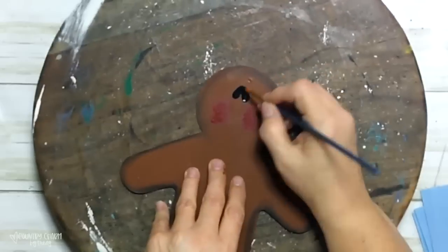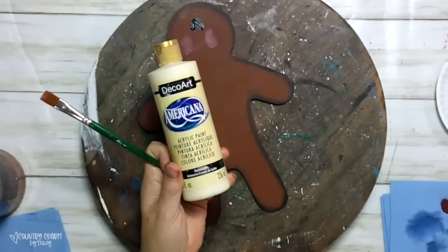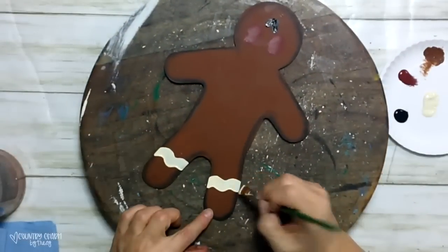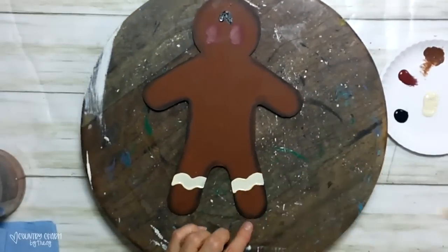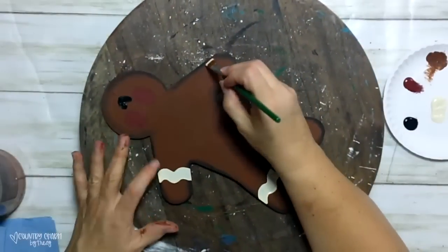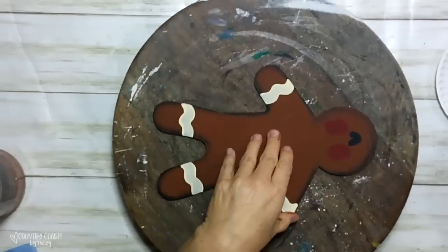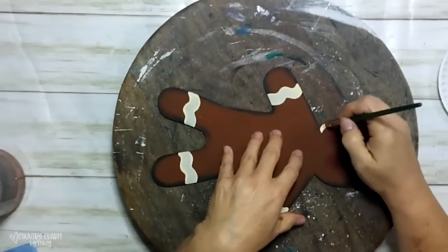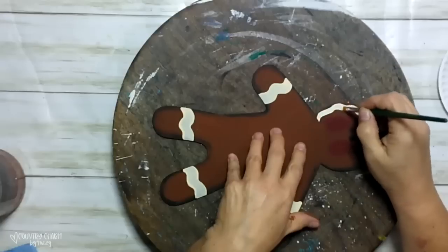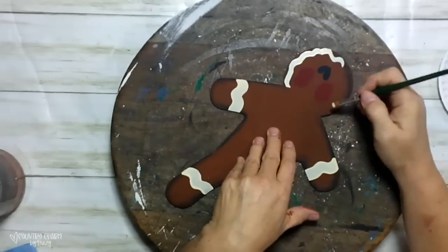And so for the enhancements, I'm using buttermilk acrylic paint, and with a flat paintbrush I'm going to start bringing him to life by adding some icing on the legs and the arms. I use my detailing brush to give it some thin lines. I also use that number two flat paintbrush to give it the icing around the head. It's just so fun to use paint and bring these little characters to life.